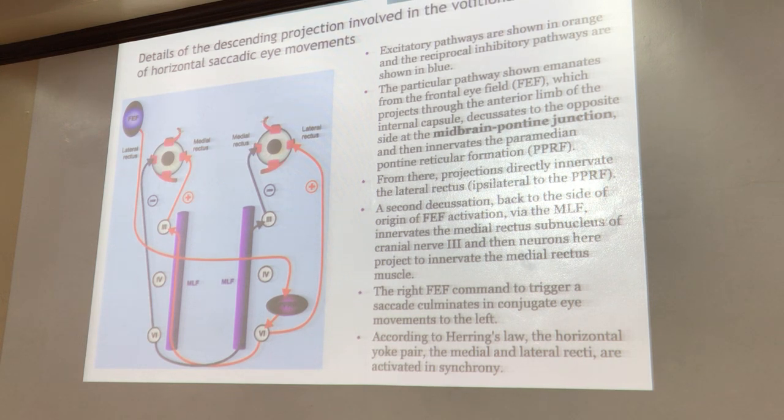Kasi technically speaking, the area dun sa may retinal portion, di ba? Meron yung area yun, where you detect yung for vision, for sharp vision, ganyan. Both eyes should be coordinated in their movements so that you see an object not as two different objects. Kasi dalawa yung mata mo, di ba? So dapat yoked sila, ibig sabihin coordinated sila in their movements. And this is made possible by the medial longitudinal fasciculus with the parapontine reticular formation.